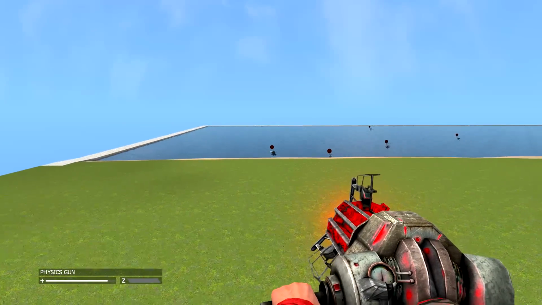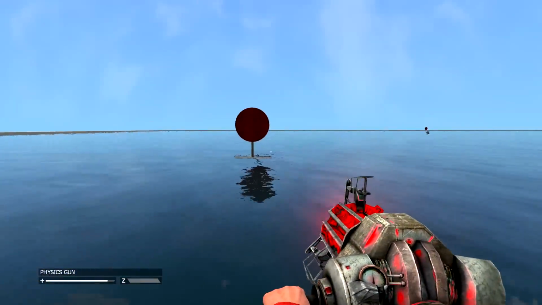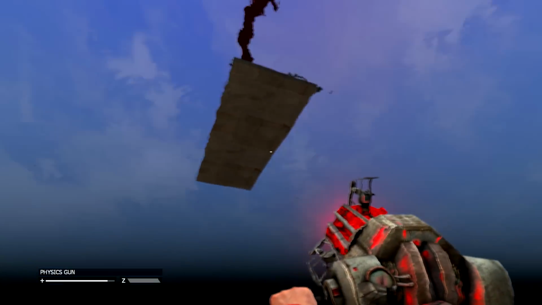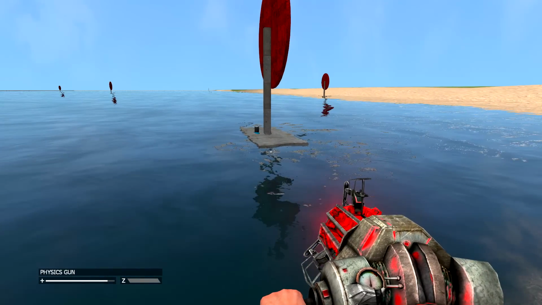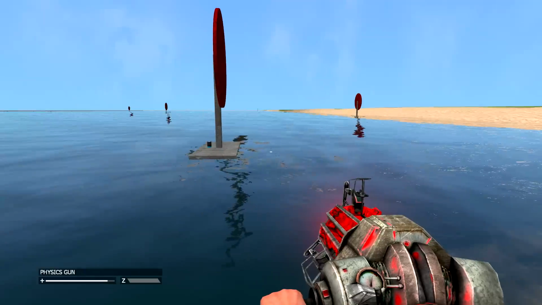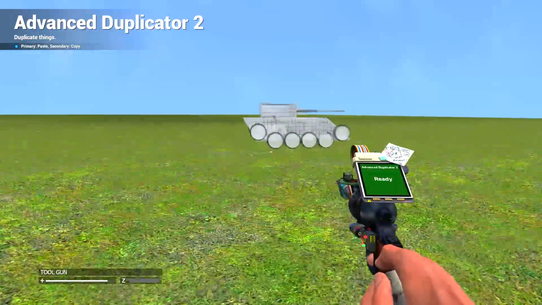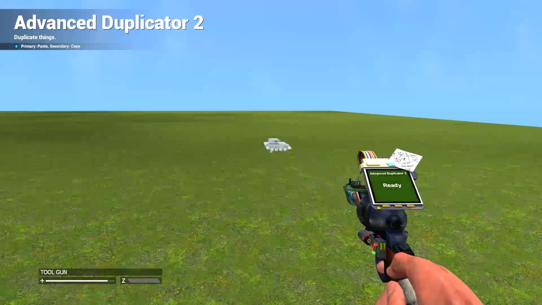So I've got out here a bunch of floating targets, and yes, these are floating. Hopefully they will recoil when, you know, they're hit. But yeah, these are floating targets. They're not frozen either. See? So the buoyancy tool. Really fun.